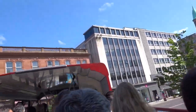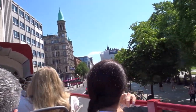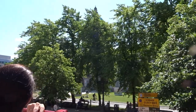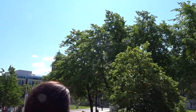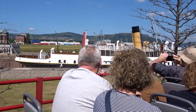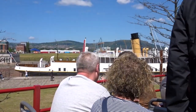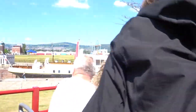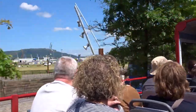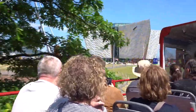Now we're just going to make our way down into the Titanic Quarter. We're going to take you down into the shipyards and let you see where the Titanic was made and launched from. We shall then take you further into the shipyards. We recently just spent £9 million having it completely restored, and if you've any interest in the Titanic whatsoever, that little ship to your left, the SS Nomadic, is a must visit while you're here in the city. Allow 1.5 to 2 hours, but on saying that, you can easily spend the whole day inside the Titanic Visitor Centre.